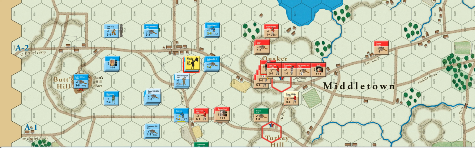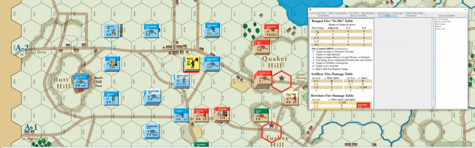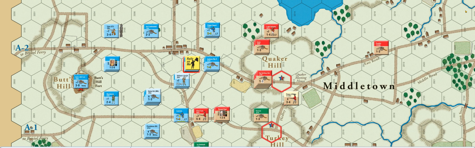So looking at the units that are in Smith's Hex, the British have an artillery unit there. Those are always +1 to hit. They're a little bit easier to hit. So I'm going to go ahead and shoot at your Royal Artillery Detachment, Mark. It's 1 strength point again, firing at a range of 3, which gives me a base of 9 to hit. But again, +1 because I'm firing at artillery, so I'll need an 8 or better to hit. And another close shot, but good shooting. All right. Close combat phase.